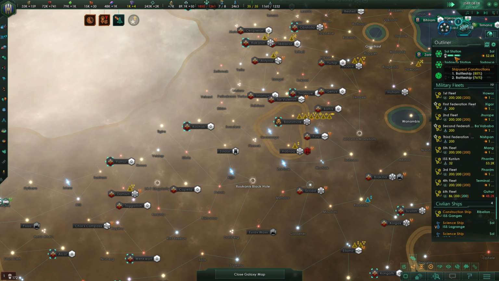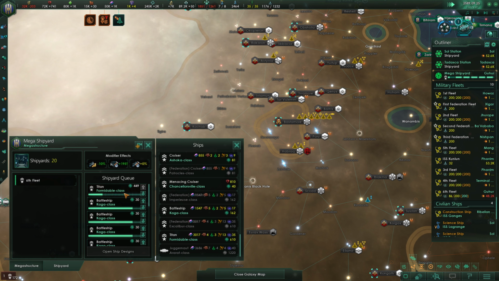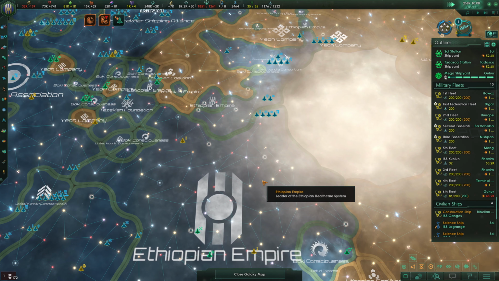So now we're half done with our battleships. And yeah, I mean, Titans are going to take a while, no matter what. But this is ridiculous. We just cranked out a whole fleet in like under a year. Minus the Titan. Titan is going to take another year. But that's fine. Not too concerned about it. Yeah, that's crazy.